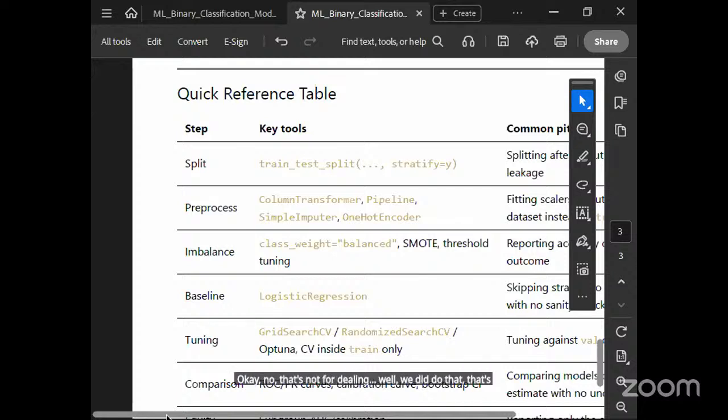That's true, but that's a bad technique. We have SMOTE, threshold adjustment, and class weight balance. Yes, those are the 3.